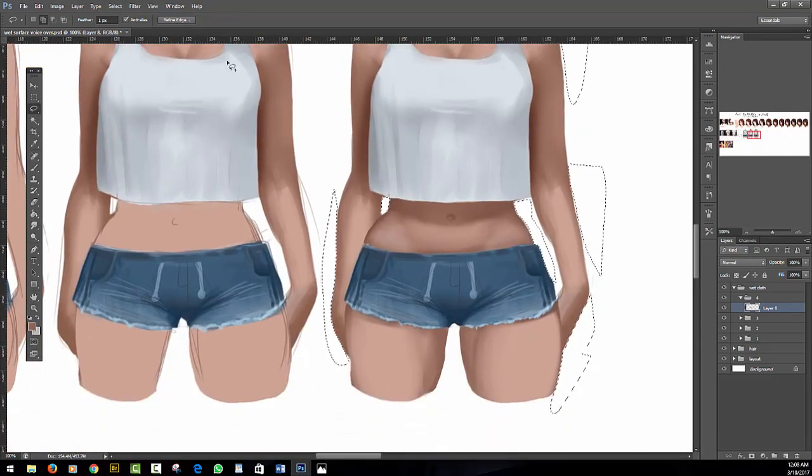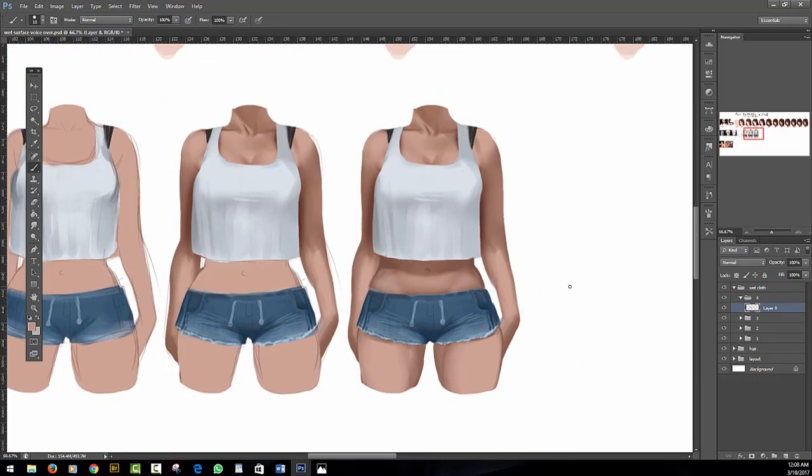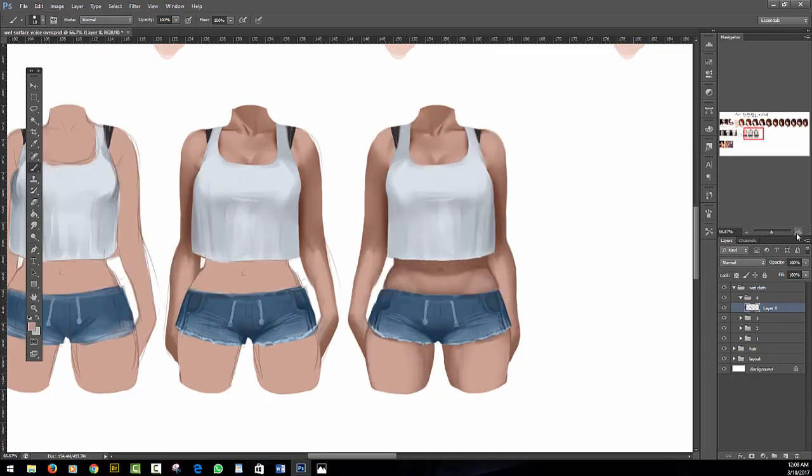Alright, now that that's cleaned, going to go here and change the hips a little more. Make it a bit more curvy. And the hips. Something like this. Okay, this is still kind of rough, but we'll use that as an example. Gonna just flip it over to check if there's anything weird.